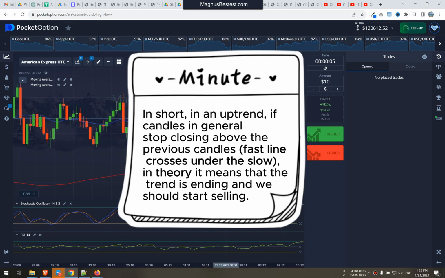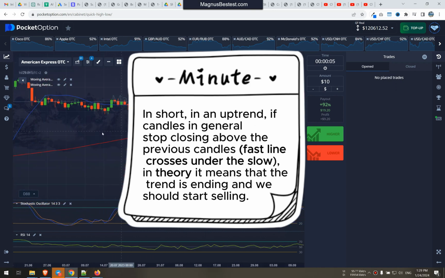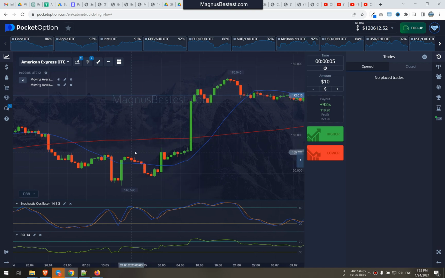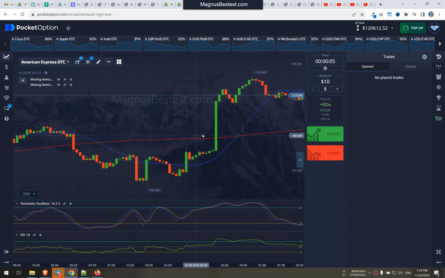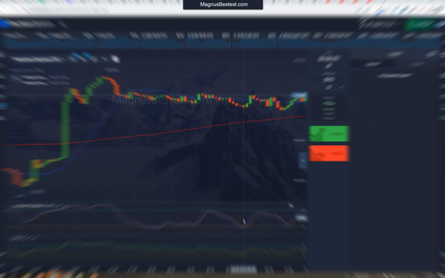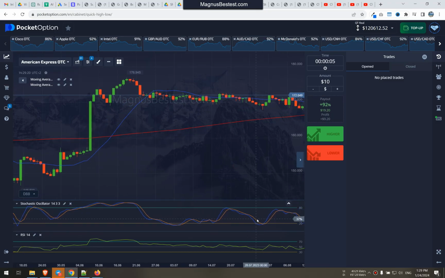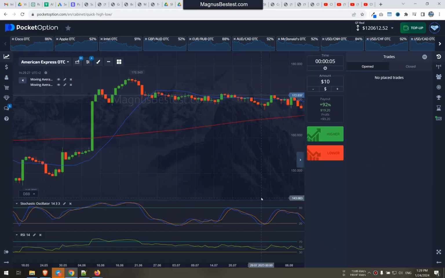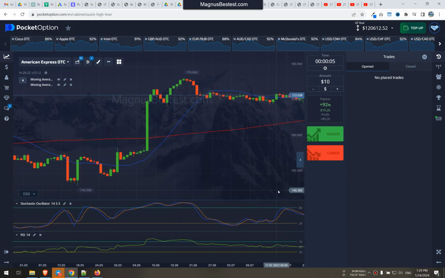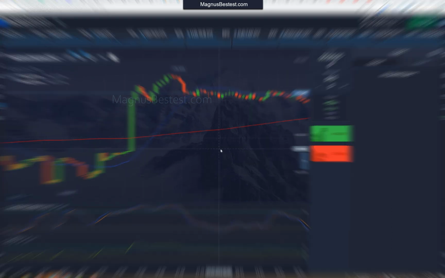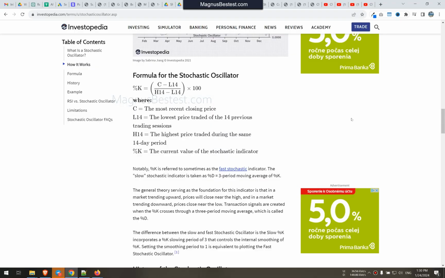So you need to be really careful to be either in a range, and even better, when you take a trade, it needs to be in the trend. So for example, you would wait here, it goes up, you would wait for a bottom and up signal, so basically the blue line crossing the orange line, and take the signal here. You would not be taking the sell signals here because we are in an uptrend, also measured by this moving average red line.